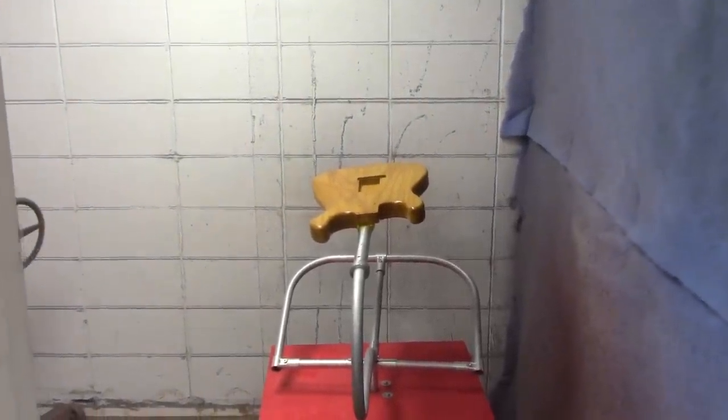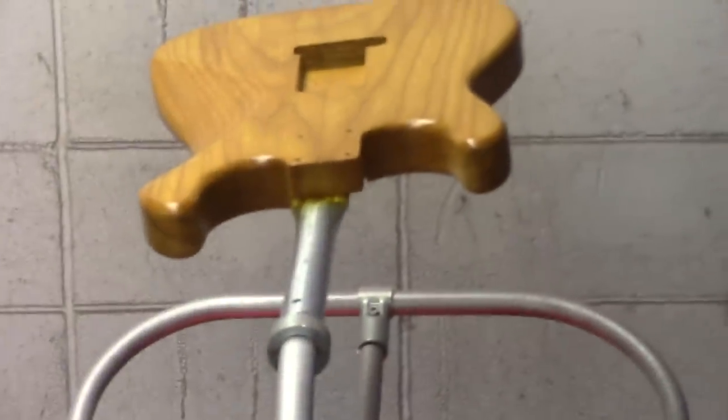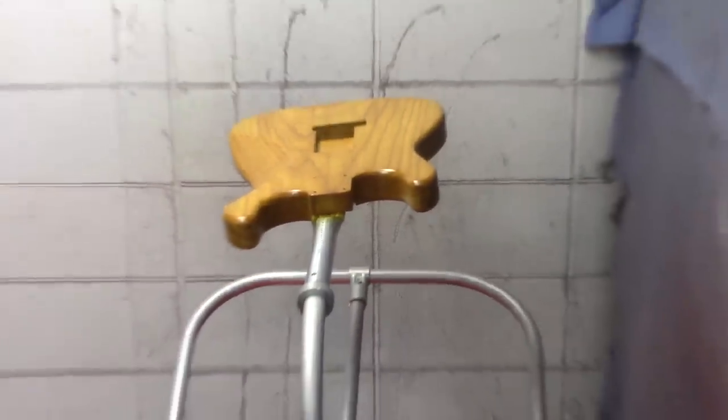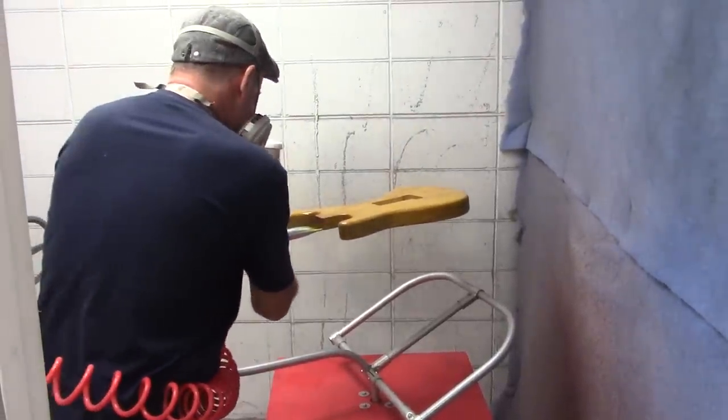I don't know if you guys can see, but in the cutaway there, it's a little bit darker, but not much. So Chris just added some more of the trans tint dye, and now he's going to shoot it. There you go, now you can really see.